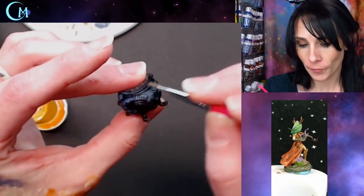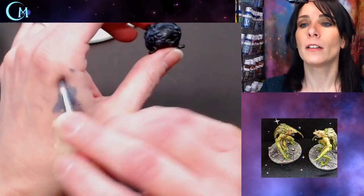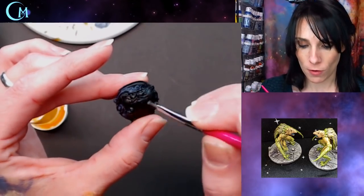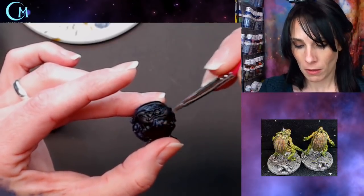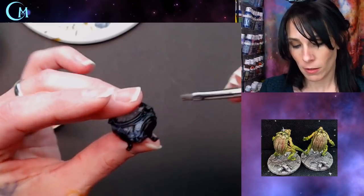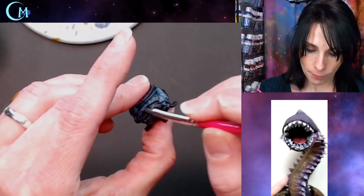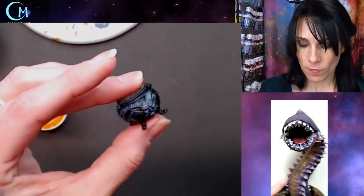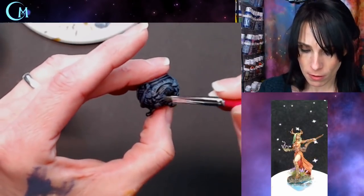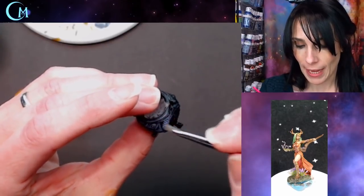I'm just going to go through this whole piece and basically give it that treatment so that way the details are drawn out, and I just went way too ham in the paint by dipping my brush too far. And again, just these higher up details, so to speak. It does have these ears that I want to get. But this is going to help give the cauldron a lot more depth and interest, so it doesn't look as flat as it did with just painting it black.